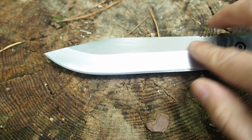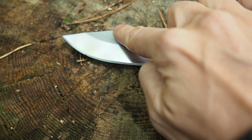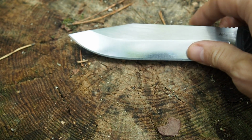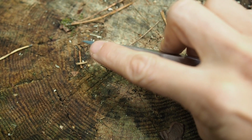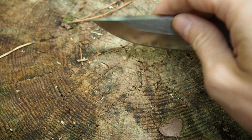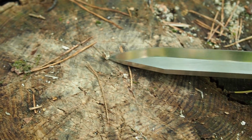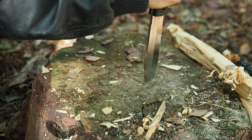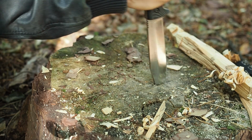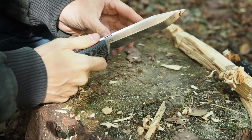Alright, so I have a saber grind, as you can see, but I don't have a false edge at the back side of the knife, and that has a reason, because I didn't want to have a very thin tip because they usually break easily, and I wanted to have a very thick and robust tip which can be used for prying, for example. So I wanted to have something which lasts, and I myself have broken off a lot of knife tips while searching for grubs in the wood, and that's something that I don't want to happen.